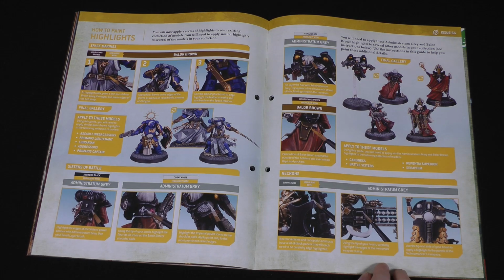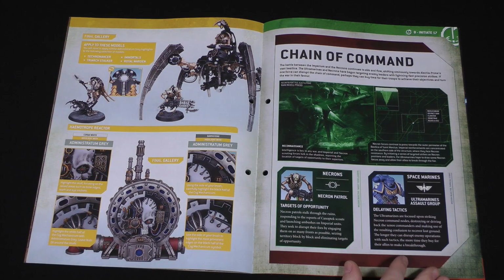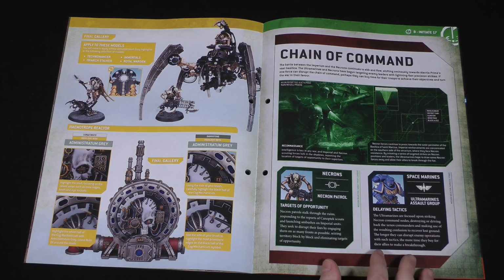It's also used to highlight the Battle Sisters' armour, and then the fleur-de-lis symbols. And then Baylor Brown is used on leather parts, so the Space Marines have some leather pouches and things, and the Battle Sisters as well have some. And then even the Necrons get in on the action, where you're highlighting the black parts of their gun cases and parts of their armour as well. You can see the Cryptek cloak there. And even some of the terrain has some black bits you can highlight as well, so you can see some examples of it there.